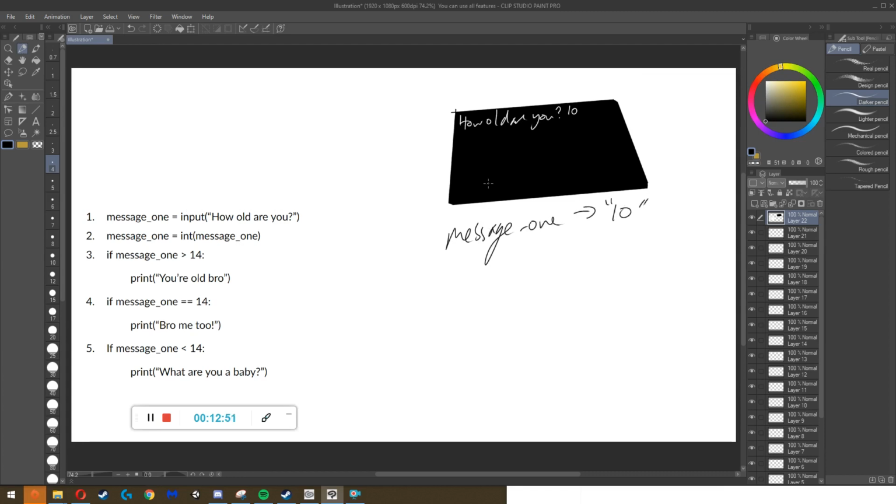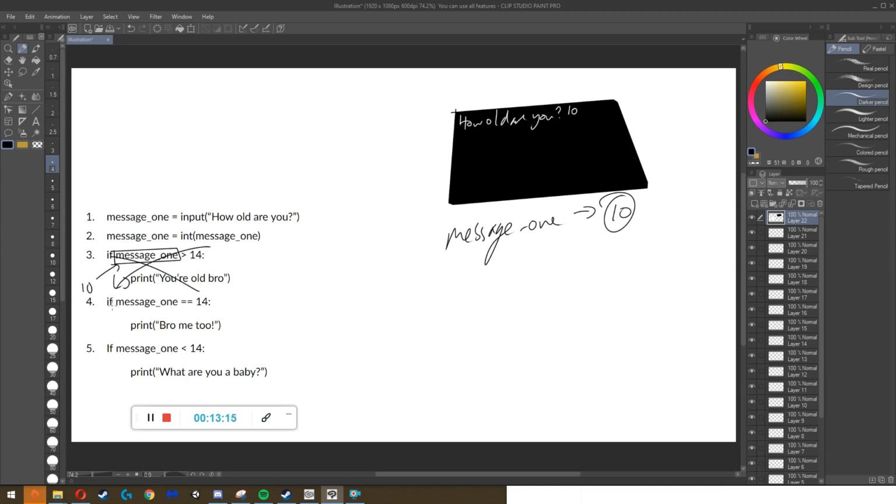Then in the second one, it turns the word into a number. So now it's the number 10. If whatever is in message 1 is greater than 14, we look inside message 1 and we find 10, right? So this is not true, so this doesn't happen.